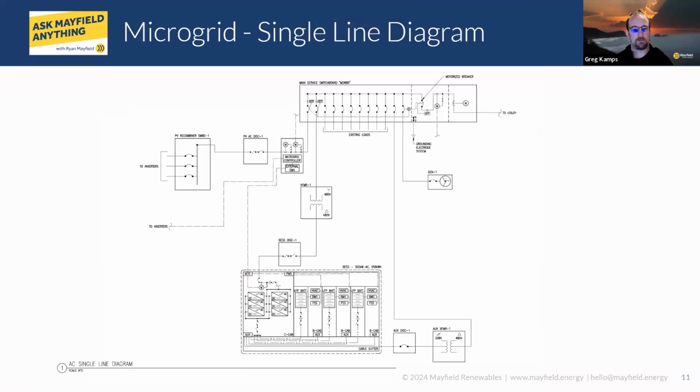It's kind of a rough depiction of a somewhat typical microgrid system. This one happens to be AC coupled, which is, I would say, the most common, typically, unless there's a good reason to be DC coupled. There's just more options available for AC coupled, and I think a lot of times it's easier to design around with AC coupled these days.